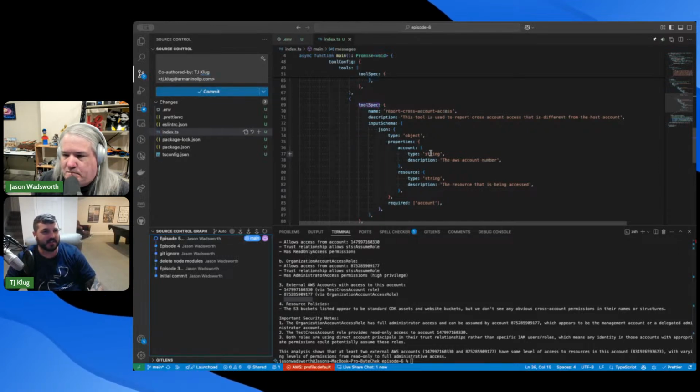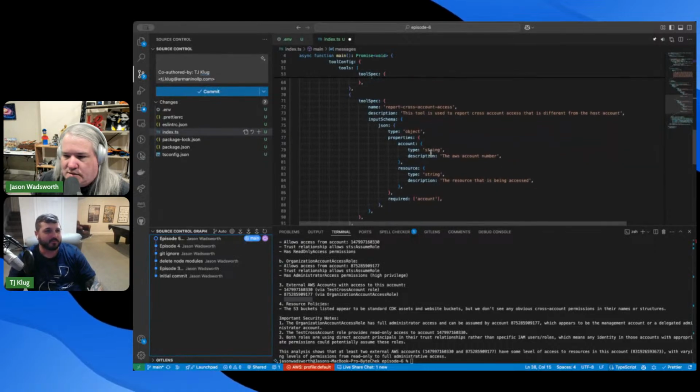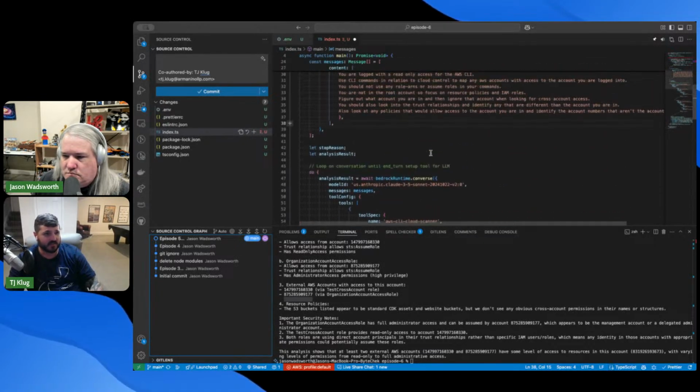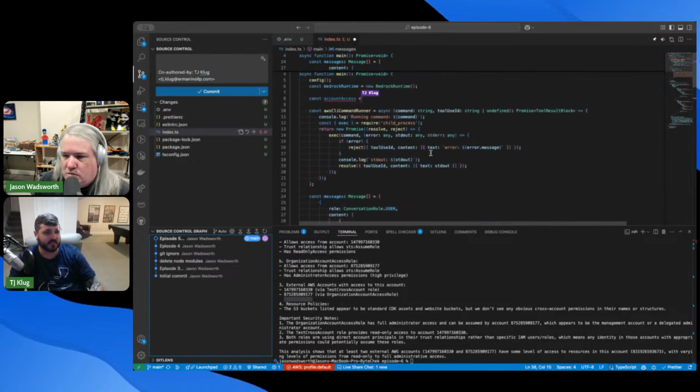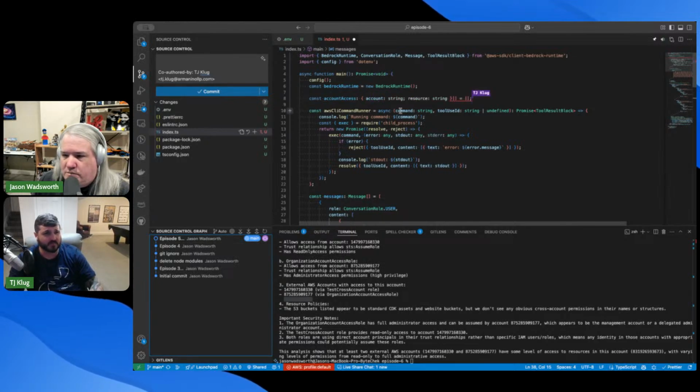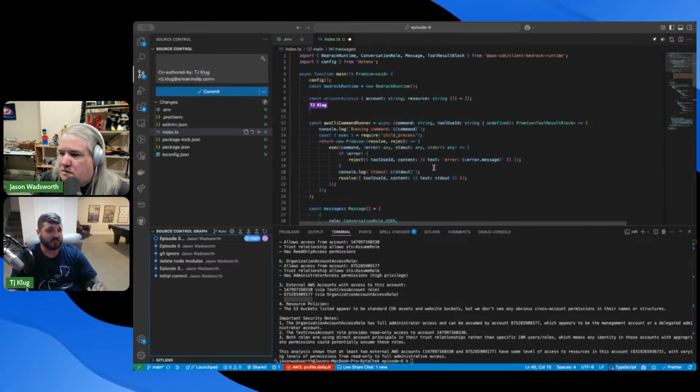We'll have to have something in there that tells it to get that account access, and that's going to have account and resource. String, resource string.